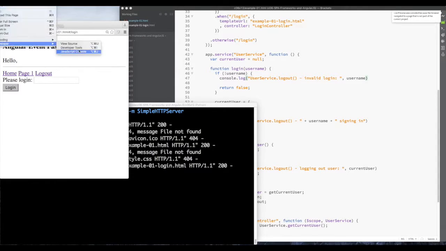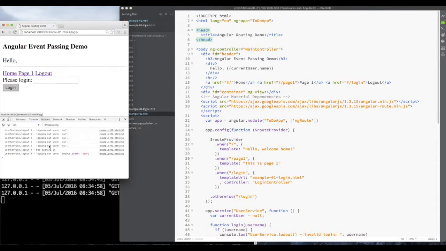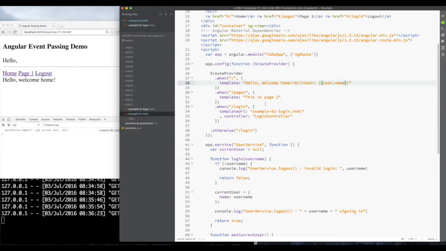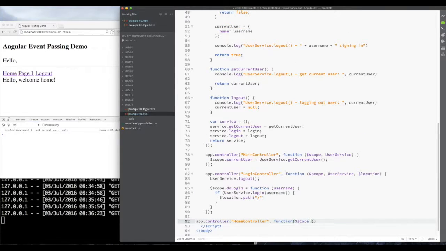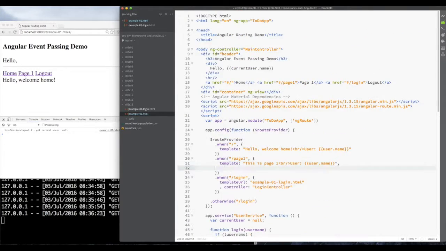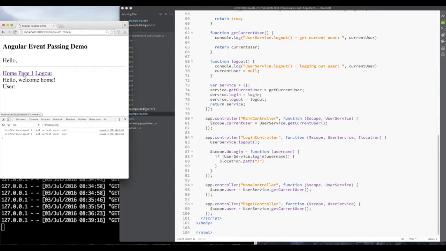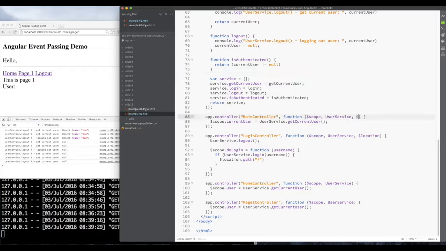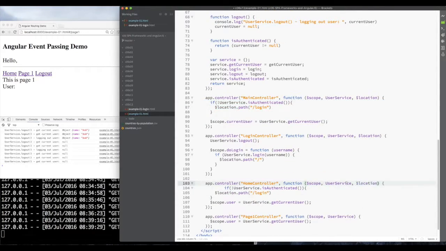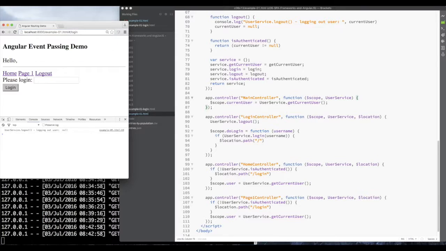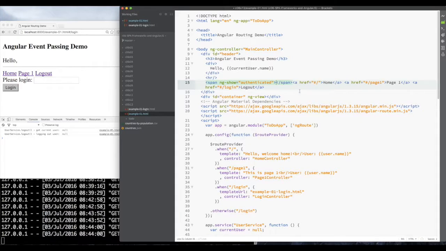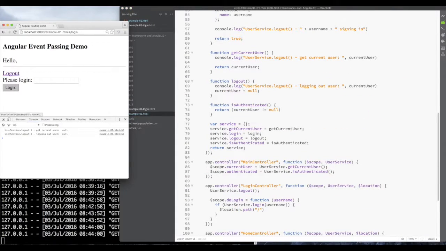And we can use that information to hide parts of our page. The fact is our main page runs very early, and when it asked for the current user, it would have gotten that the current user is null. And later on when we log in, it still wouldn't get updated. That's the issue. All this code is going through very quickly, but you can slow it down, plus you can just look at the final results of the code. It's going to show the problem of which controllers get rerun and which methods get called as you hook up these pages, with the intention of making sure that when you log in, your header would be updated. But it can't be updated because the main controller doesn't get rerun. And we're going to see how to solve that.